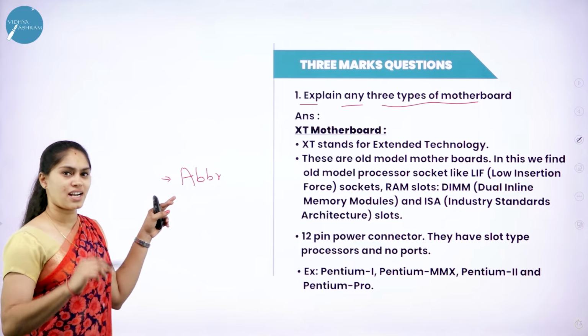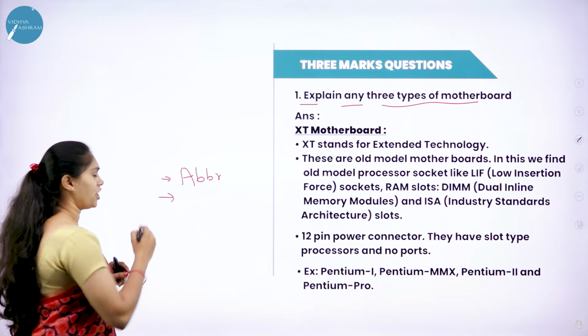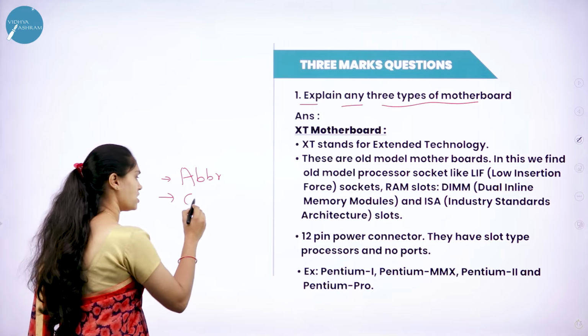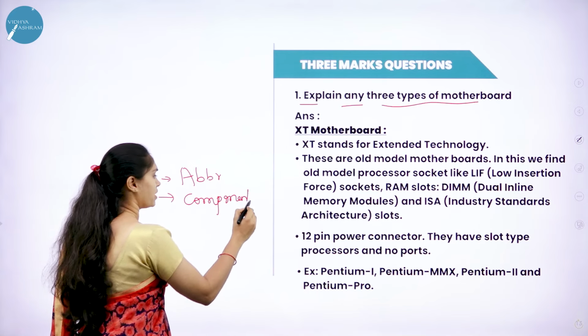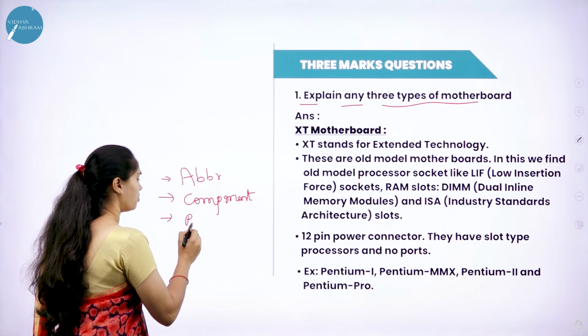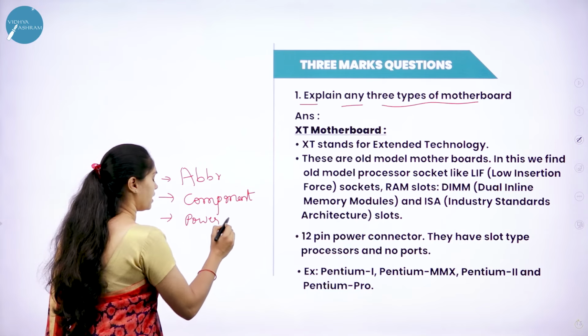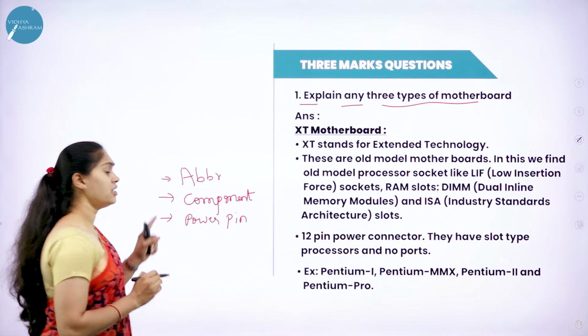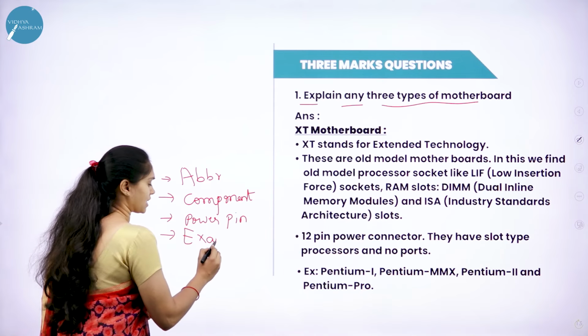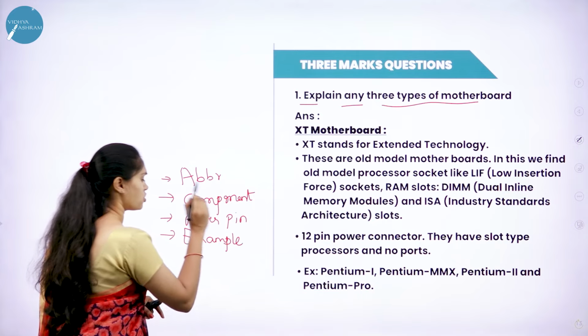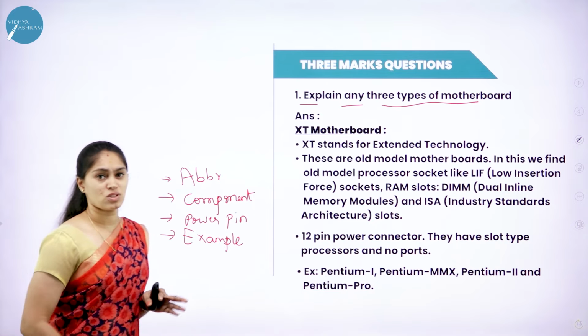So you have to understand its abbreviation and concentrate on the components that reside on this particular type of motherboard, and you have to mention the power pin connector. That means you have to write the number of power pin connectors along with 1 or 2 examples. This is how we are supposed to write the answer for these types of motherboard.